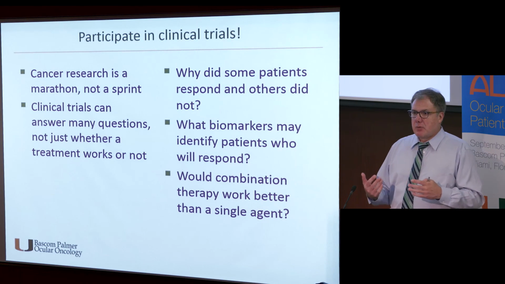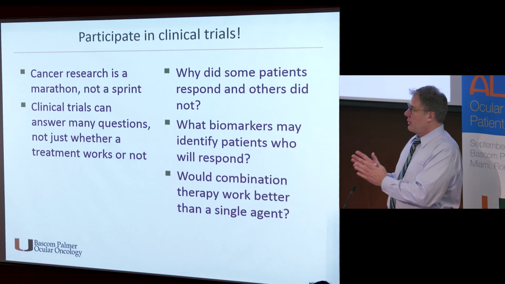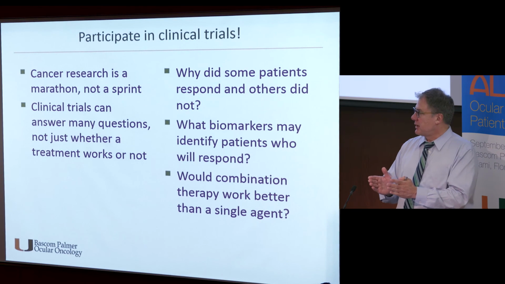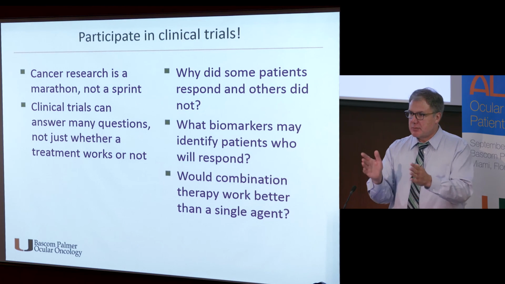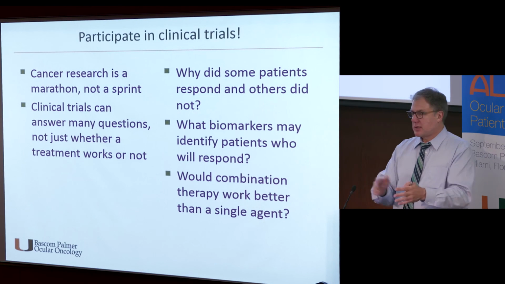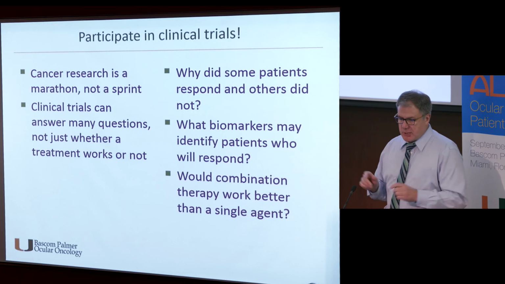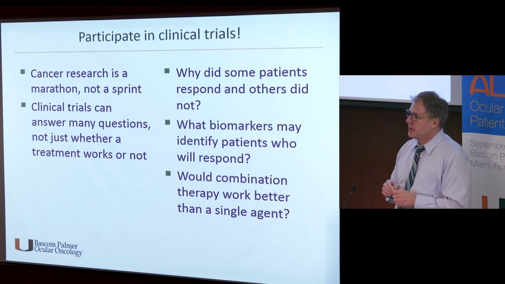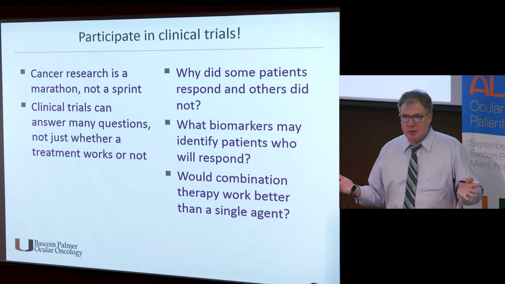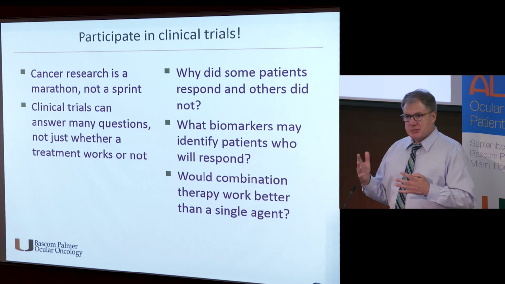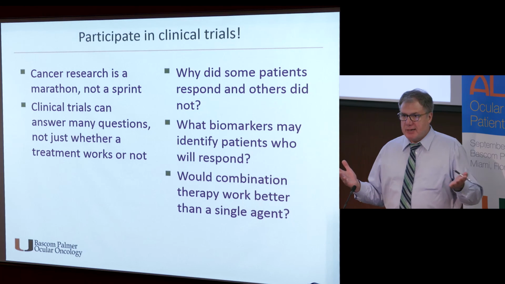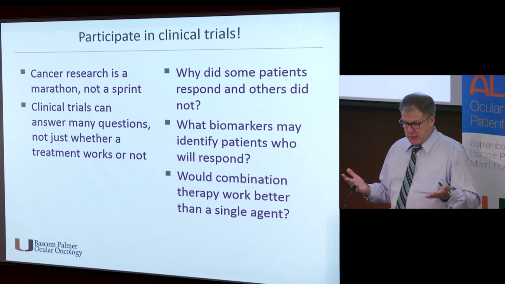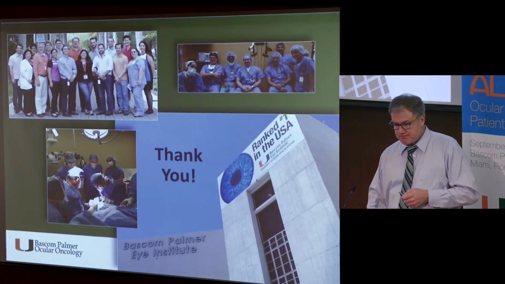We might learn what patients aren't going to respond, or that small group that did respond. We might be able to say, this biomarker tells us now these 5 or 10% that'll respond. So please participate in clinical trials. When new patients with ocular melanoma gain access to your community of patients and advocates, encourage them to participate, because that's how we're going to learn.